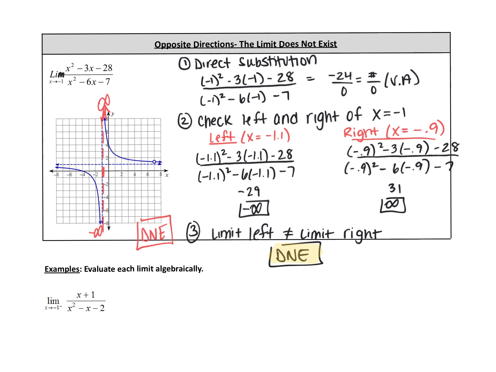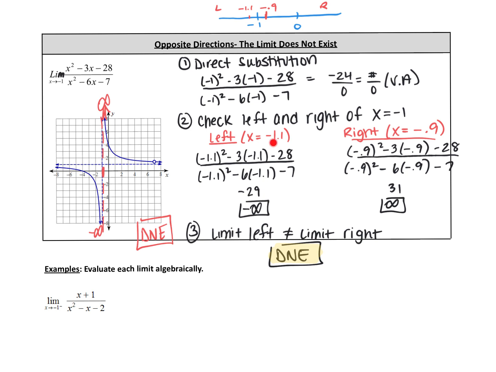So just to review, I tried direct substitution first. I got a number over 0. That proves that I have a vertical asymptote in the graph. So I needed to check a number that was left and right of the limit value at negative 1. So if you're having difficulty figuring out what numbers to choose, you always want to make a number line, right? Put 0 on it so you know where it is. Here's negative 1. So we know to the left of negative 1 and to the right of negative 1. So to the right of negative 1 is probably negative 0.9. And to the left is negative 1.1. So just be careful making those distinctions. If you draw the number line, I think it might help.